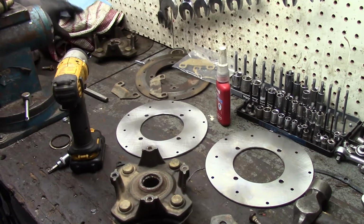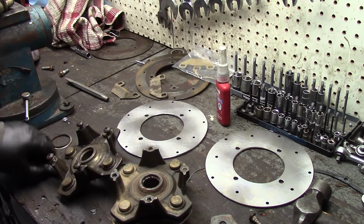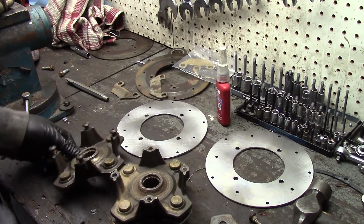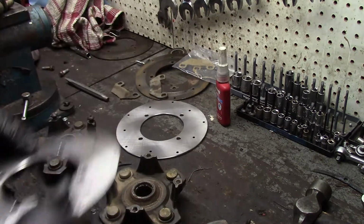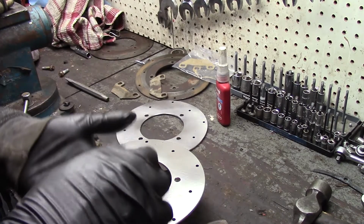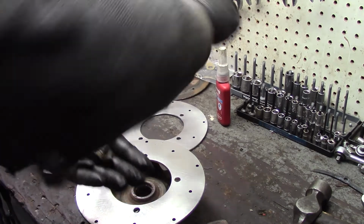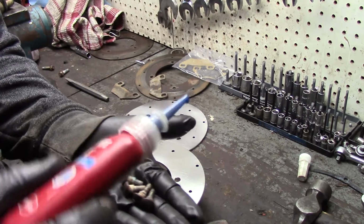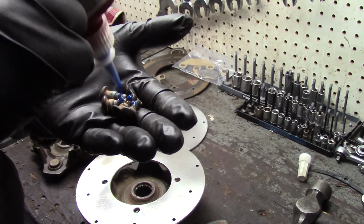Move over here to be putting these new brake discs, new brake rotors on the hubs. Be a pretty quick, easy job. There's no up, there's no down. You just plunk them on there, put a little bit of thread locker on them, and away you go. See if I can do this all in my hand without making too much of a mess. This isn't the red stuff, this is the blue stuff. That'll do just fine. You really don't want these things coming off.